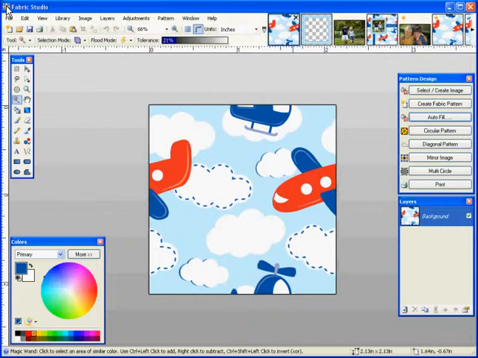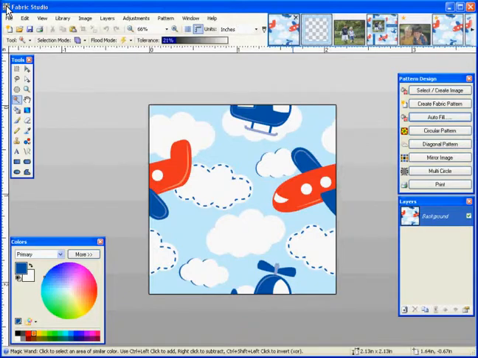Today we're going to take a look at the Fabric Scrapper library. What's unique about this library is it comes with 30 wonderful patterns, frames, embellishments, and borders, all the great things to make your scrapbooking pages with, your digital scrapbooking pages. But you can also use these wonderful, whimsical graphics that come with it in your fabric designs, in your quilt blocks, and any other project you want to use it with.